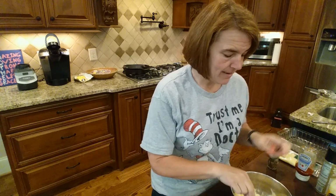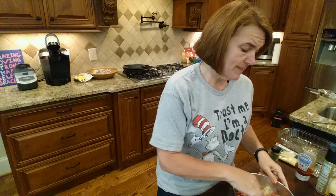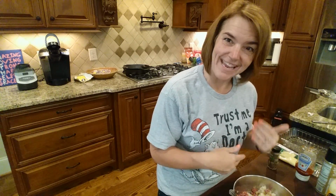I encourage my daughter to take her own lunches, and I try to encourage my husband to take his own lunches because it does get expensive, and when you're eating out and just eating the meat, it can be really cost efficient just to take your own.